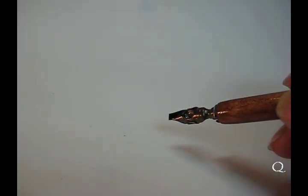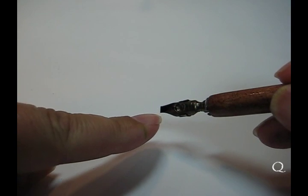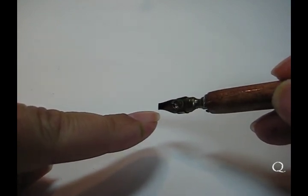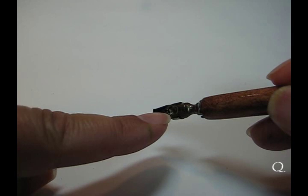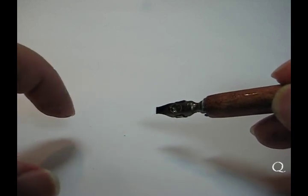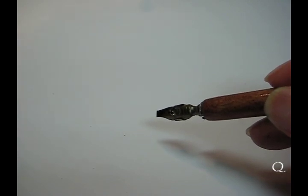Don't forget to stop and clean your nib every couple of lines. If you don't, what happens is you'll get a buildup of ink on the back of the nib, or on the top if you want to call it that. And sometimes if you don't clean it, the ink will actually evaporate and cause crusting between the tines, and so the tines will separate and you won't get good ink flow. It will tend to flood down and fill your page and make a blob, and that's no fun to deal with.